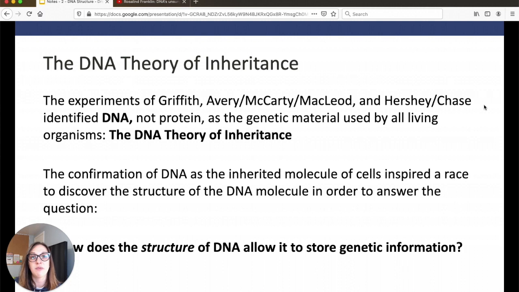There were scientists researching this all over the world, but the two countries which had the leading scientists in this field was a competition between Linus Pauling of the United States and then Watson and Crick and Rosalind Franklin and Maurice Wilkins in Britain. So we'll be talking a little bit about that through this. So we'll essentially be answering the question, how exactly does the structure of the DNA molecule enable it to store genetic information and allow it to be passed on from generation to generation?